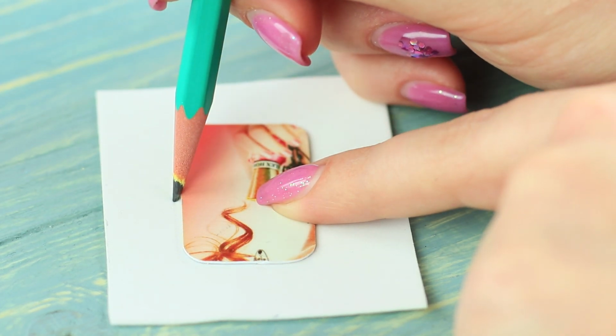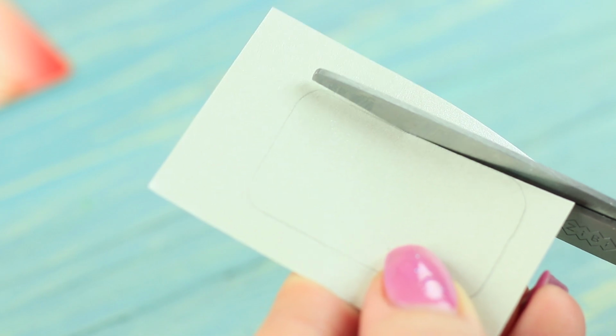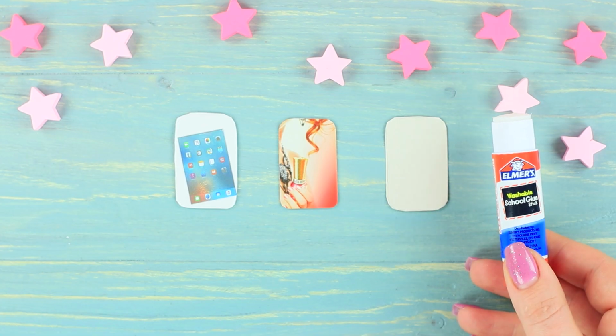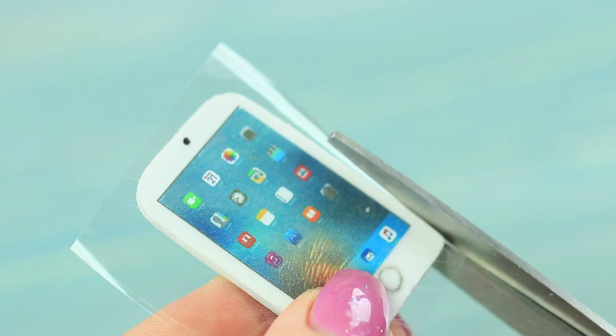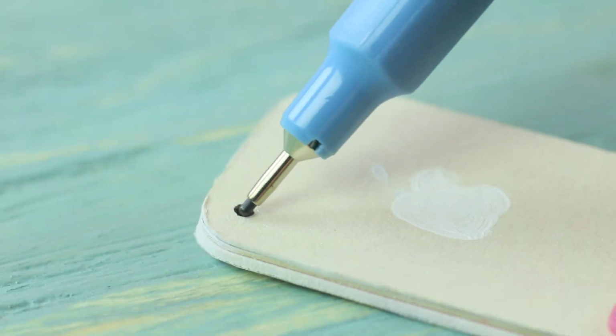Trace the piece on cardboard. Cut it out. Cut the same detail from colored paper. Print out a mini tablet screenshot. Glue the pieces together. Draw the front of the camera and the home button. Cover the screen with a layer of tape. Cut off the excess. Draw a logo on the back and the back camera.